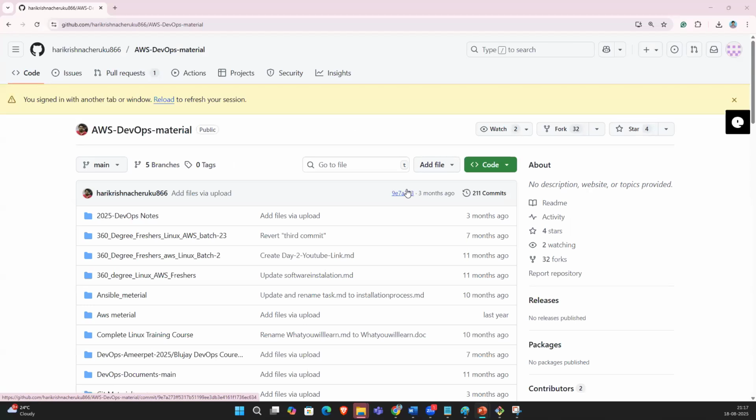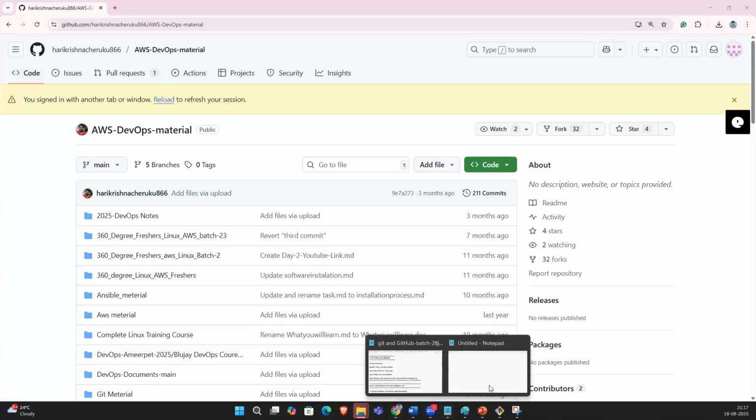Git and GitHub. So this is a basic beginner-level course. The course will be from Monday to Friday. It looks the same.